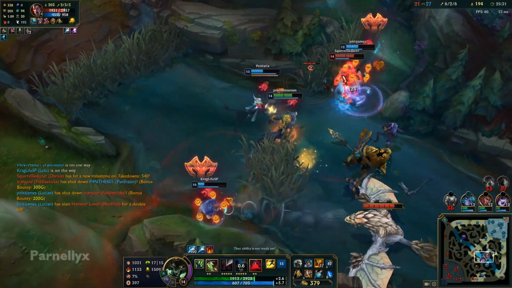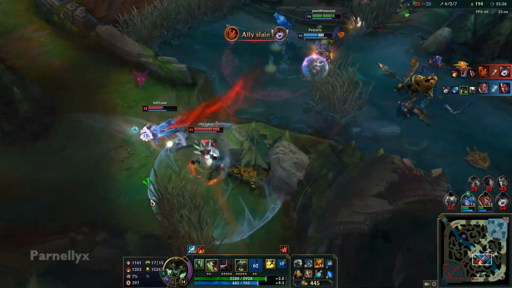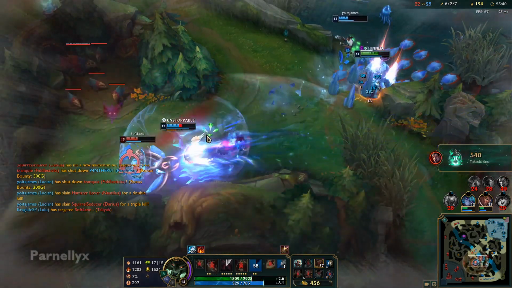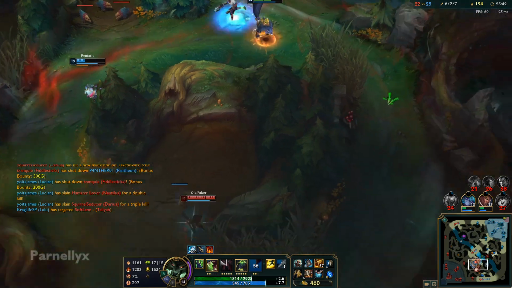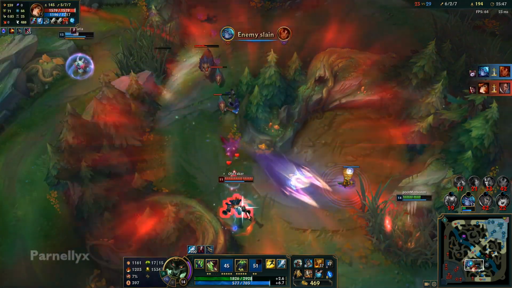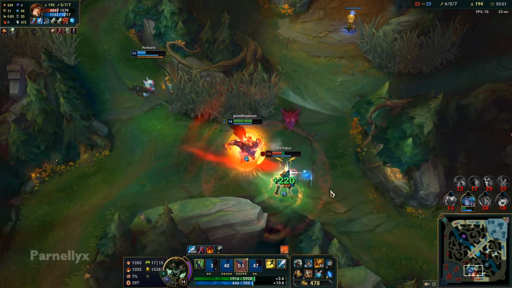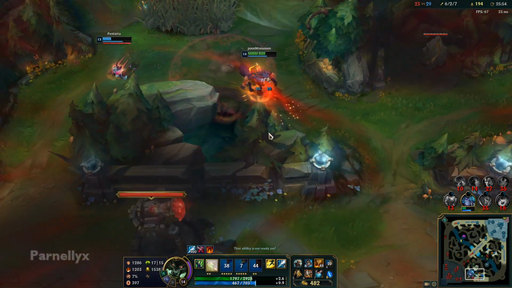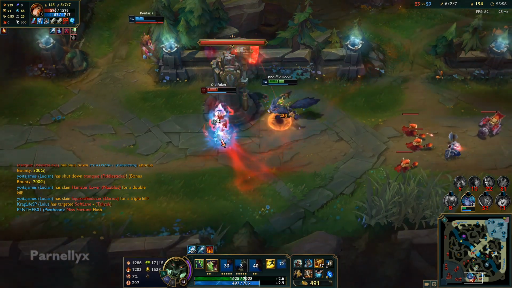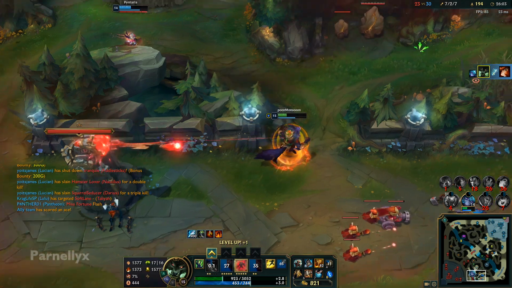Let's get this Darius. This guy looks like he can pop off. I'm going to ult him. He doesn't pop off. Oh, nice. Let's go. Come on, Vex. Nice. Use my W. Use my E here. We got smite. We got this. Use our E here to reduce turret damage.